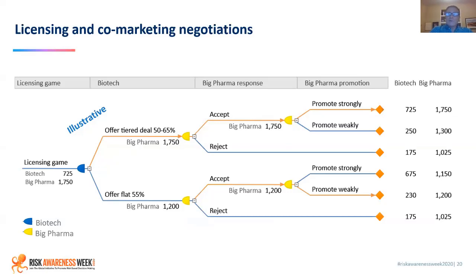If you're looking at it from the biotech's perspective, the biotech could demand up to $450 million more in value, because the big pharma company wants to do better than 1,300, and as long as they do better than 1,300, they don't need the 1,750. They just need something better than 1,300 to promote the drug strongly. So the win-win space here is quite large, and depending on which of these two plays the game smarter and has thought through this analysis from each of the players' perspectives more, that player will probably come out doing much better, all else equal.